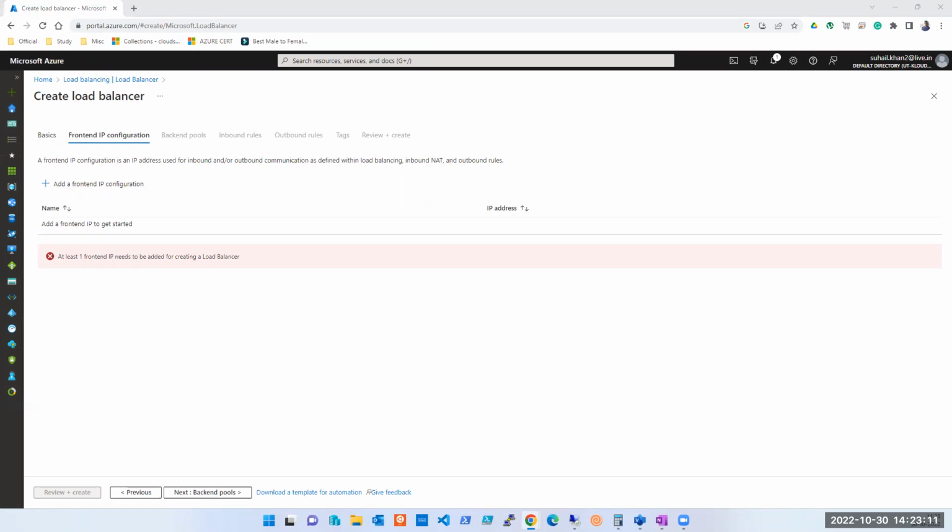No. Then how can I have its IP address? It is automatically assigned. Right. You just have to create one, what do you say? A public IP entity you have to create. It will assign the IP address automatically.